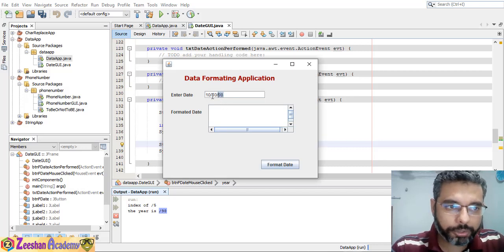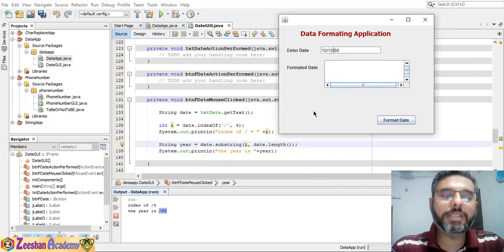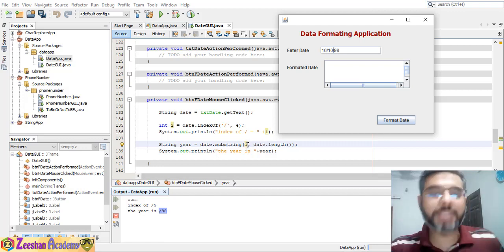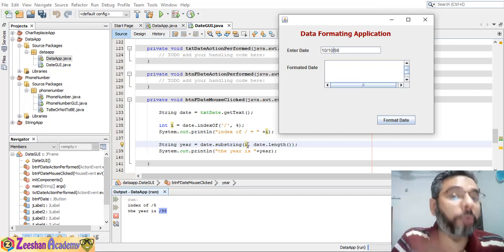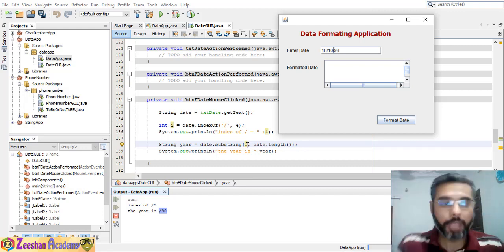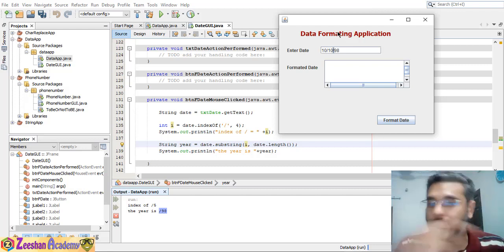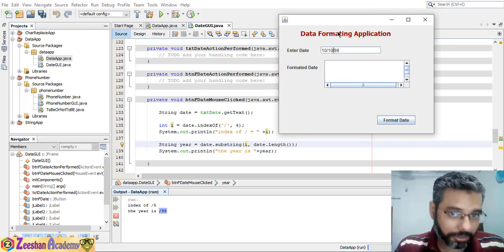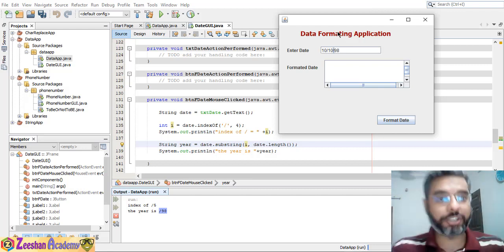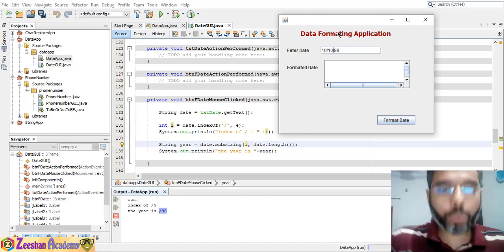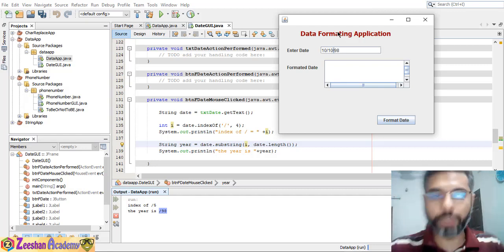So this is 0, 1, 2, 3, 4, 5. 5 is the backslash index. The substring method uses two variables, a starting point and an ending point. This starting point is inclusive, meaning start from this point and then find me the number. So the index of this backslash, and we have told it to start from this backslash and fetch me the remaining characters. So it would start from the backslash, find me this character, return it to me in the system. So we have told it actually to do exactly what it is trying to do. We don't want that to happen.